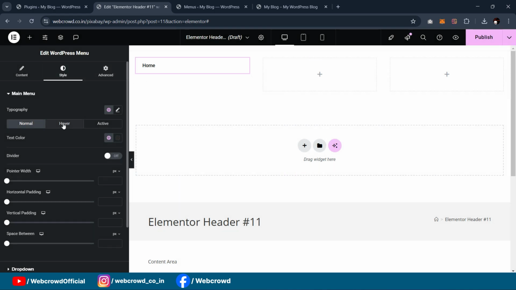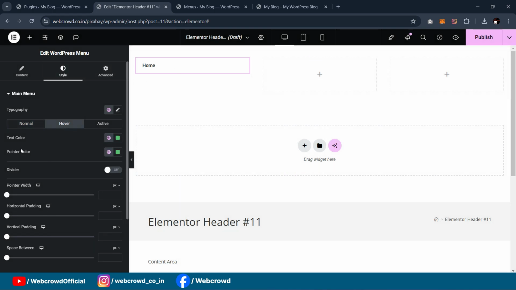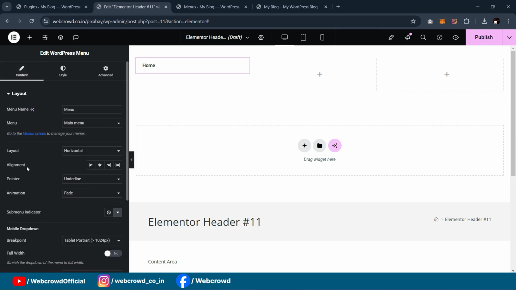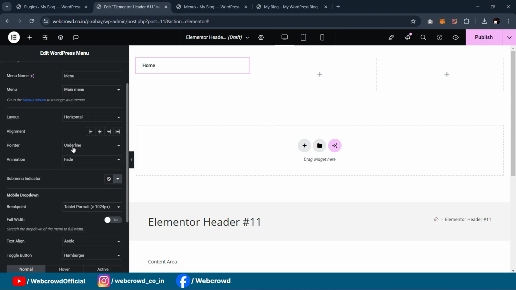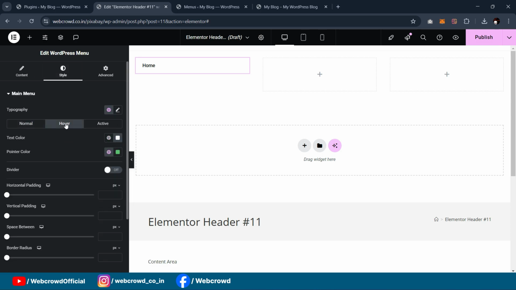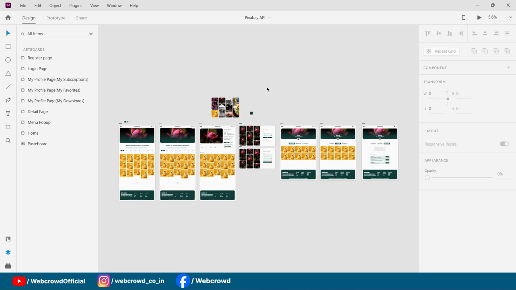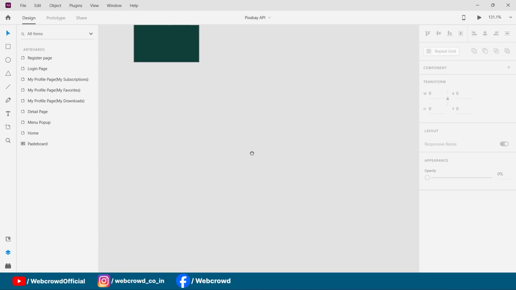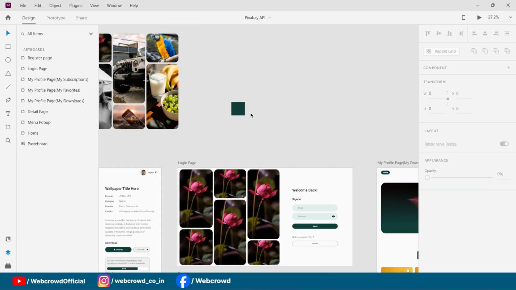Okay, under this hover, first set the animation. This is the pointer, set it to background. Okay, go to style, under this hover and change the pointer color to a primary color. So my primary color is this.